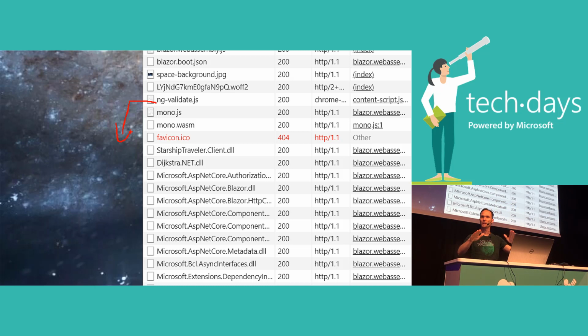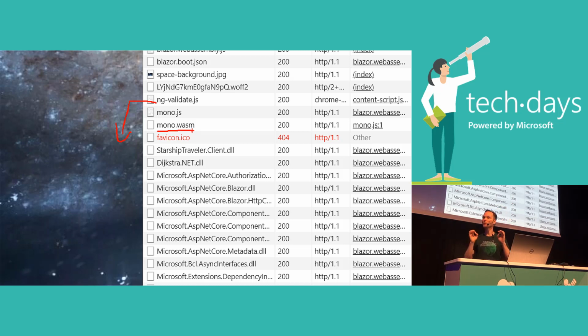It's plugin free, but it can run C++ code, and the common language runtime for .NET is written in what language? C++. So why not just take the common language runtime, compile it to WebAssembly, and run .NET in the browser? Well, it isn't that trivial, granted, but the core idea was exactly that. And they did that. The result is Mono. Mono.wasm.